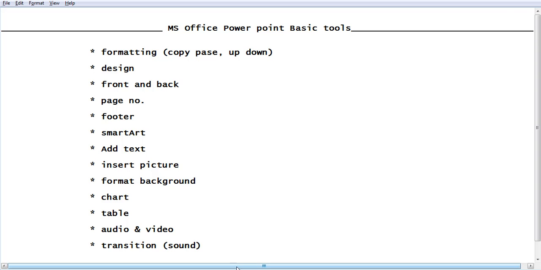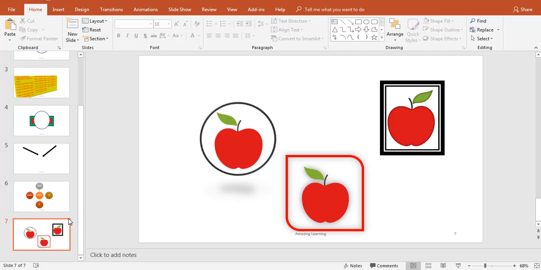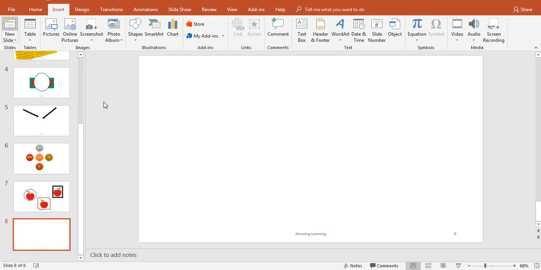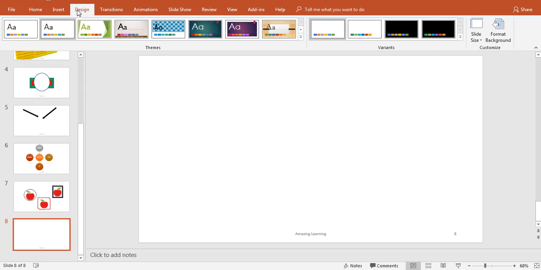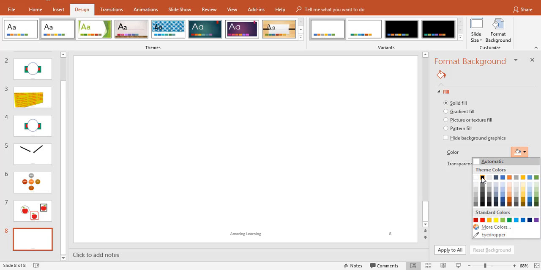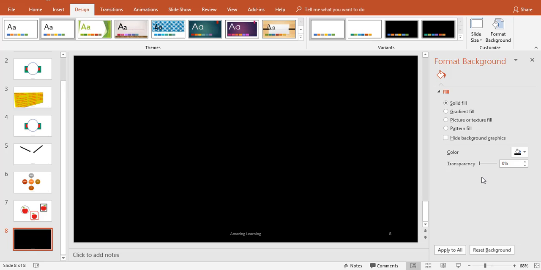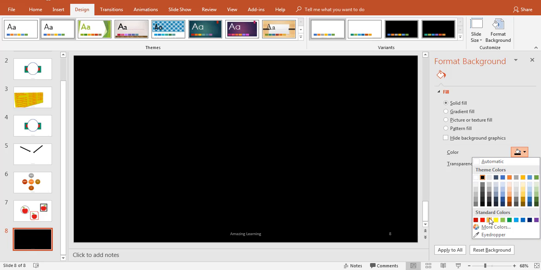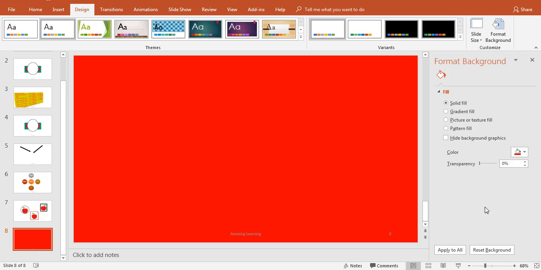For example you want to change the background of the specific slide, you can also do like that. So how it would be, you will go to design and you will go to format background, and again solid, for example solid, and you want to change the white to black, that would become black. For example you want it to red, that would become red.